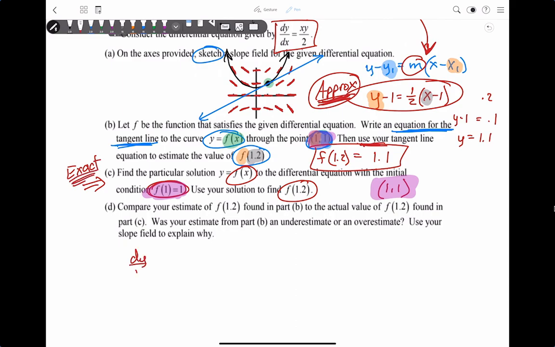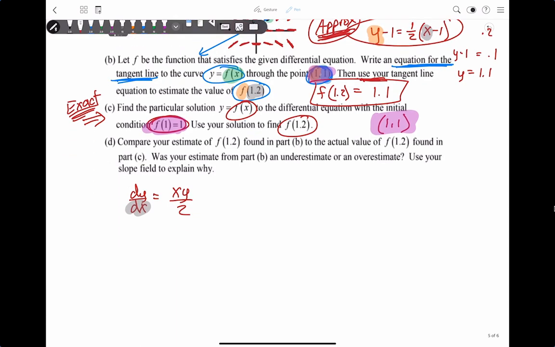We have dy over dx is xy over 2. Separation of variables tells us we need to move the dx's to the right and the y's to the left. So I'll keep that 1/2 over here to the right, just like we did in the part 1 video. As far as the examples that we did, we kept the constant wherever it was. And I'm going to use the constant multiple rule to pull that 1/2 out. Now moving the y to the left, I'll have dy over y. Then I'm going to integrate as well.